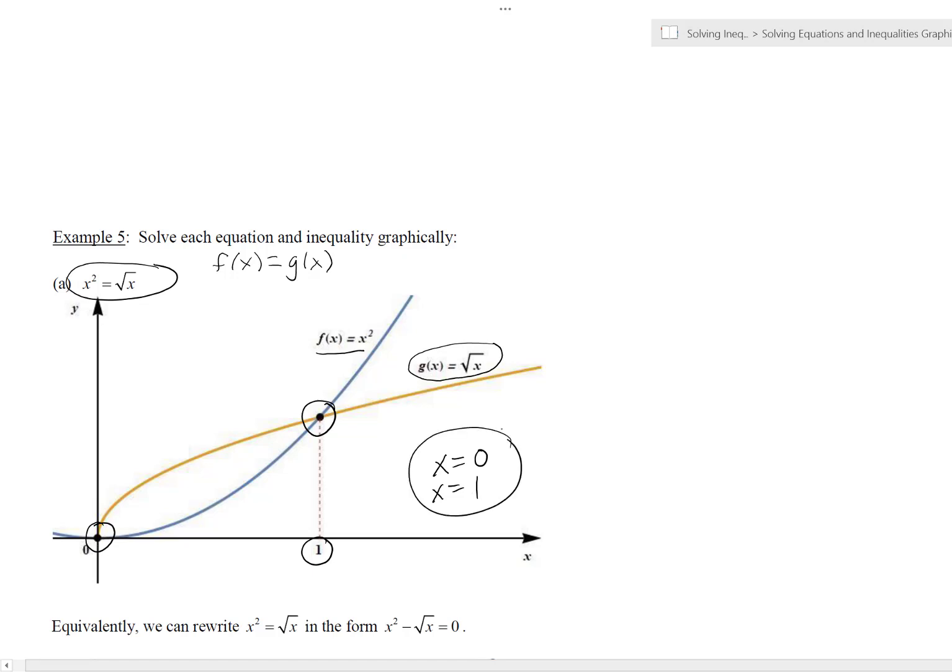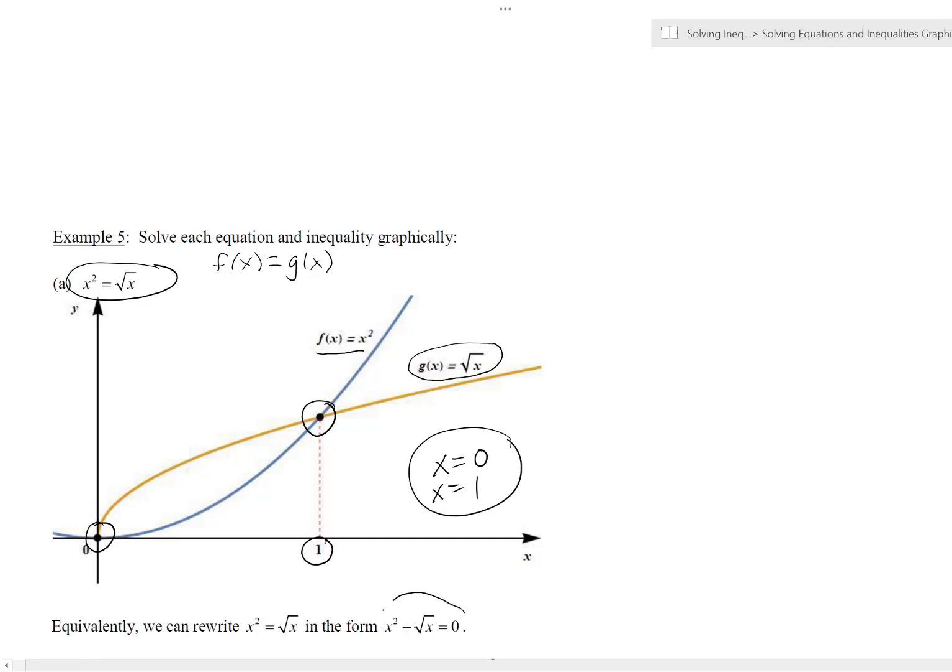Now you see down below, there's an alternative way of approaching this, which we can always do if we felt like. Might as well show you. So far, we saw that you just plot both the left side of the equation and the right side of the equation, treat each of those expressions as a function of x and graph them and see where they intersect.